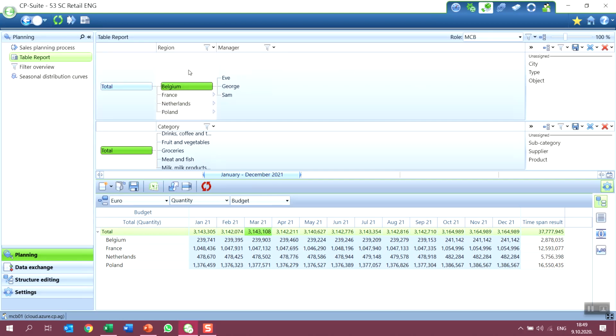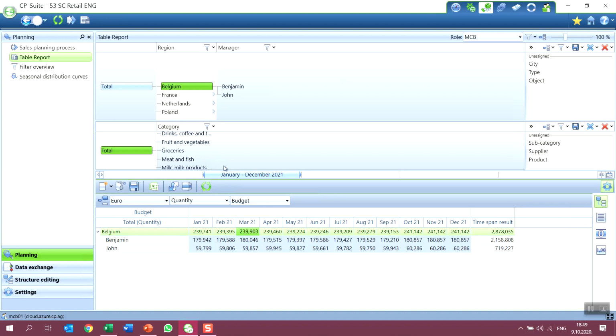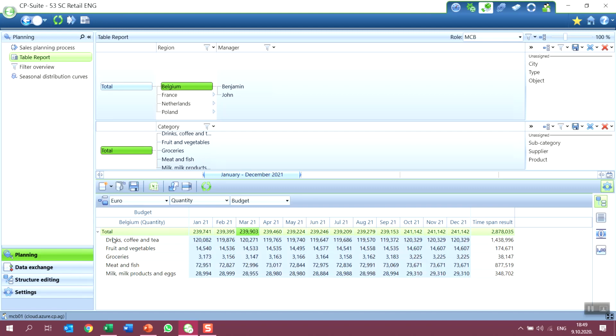If I, for instance, open one of the regions and I say I want to plan the sales for Belgium, then if I update the table, what I will see is the plan of sales for Belgium, and I see it by different salesmen. If I want to see how the sales for Belgium were planned by the product categories, I can rotate this table and see the whole sales for Belgium planned by the product categories.